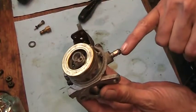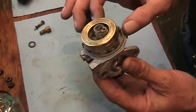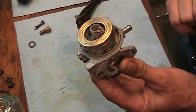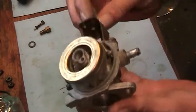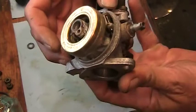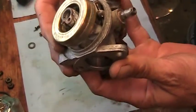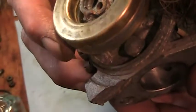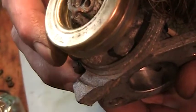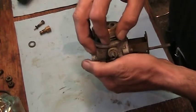This is the fuel inlet from the gas tank. In this position, the float should stop the flow of fuel. So I'm going to blow in here and see if it'll hold. And it does. And what I'll do is I'll put pressure on there, air pressure again, just blowing it, and then I'll lift the float to see if it allows it to flow. That's working pretty good, actually.